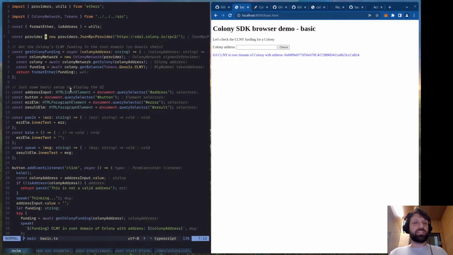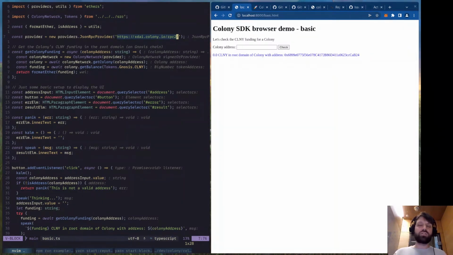We are basically just creating a new provider, connecting directly to the Colony RPC endpoint. So this is the important part here to know. We need to connect to basically any XDAI RPC endpoint, but if we directly connect to the Colony one, we will see the results that we're looking for faster.